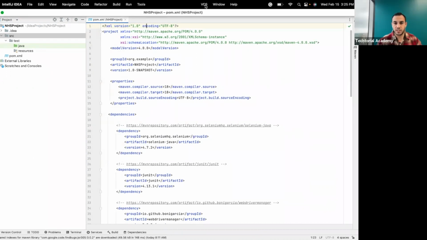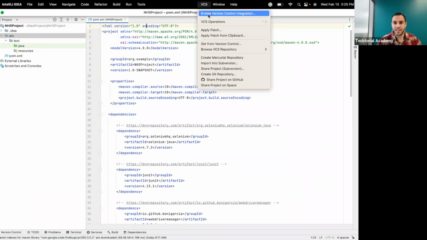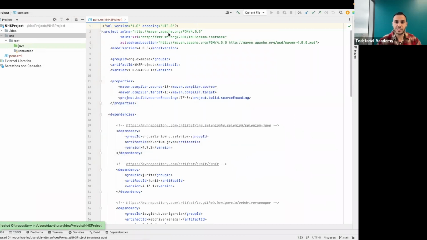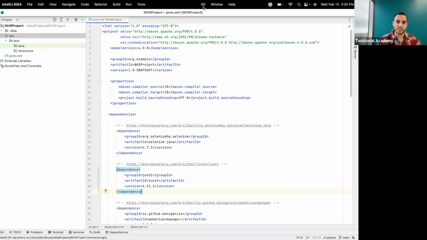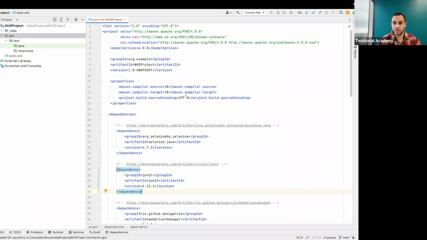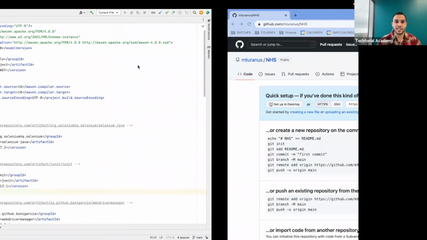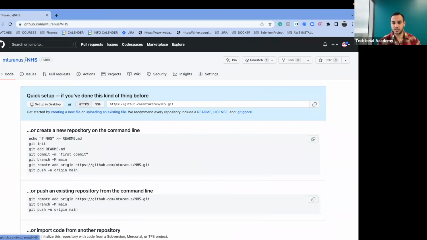Okay, I can go to VCS in here. I can say enable version control integration, click OK. Now it is integrated. I can see that main, but it has actually opened the Git for my project in here. Definitely it is not connected to the remote repository which I created, right?